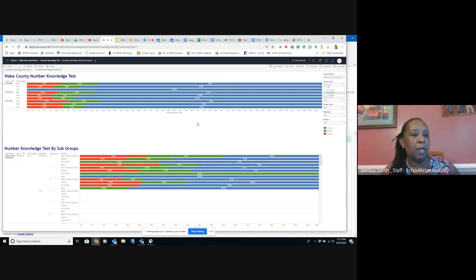They can then again look at how they were doing in their subgroups, and then they can look at individual levels. So they can look at their kindergarten class, their first grade class, and their second grade class to see the movement over the 3 periods.